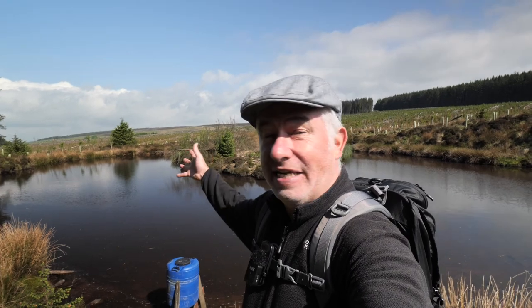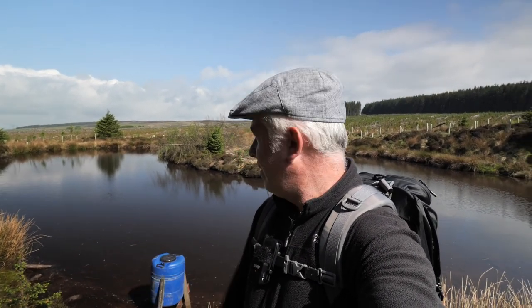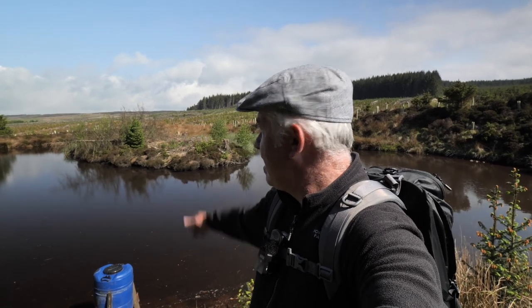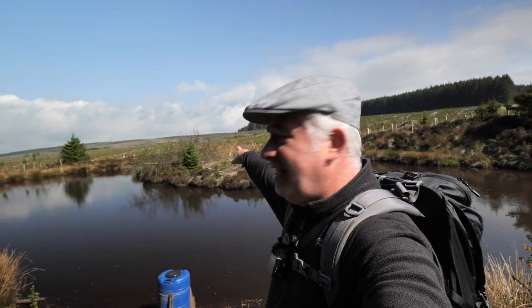We're just coming up to about two miles into this eight mile walk and the day has completely changed. It was a bit misty and gloomy as we were walking in and now the sun's come out, we've got some blue sky and I'm hoping it stays that way. Just found a nice little spot — I think it's for a bit of private fishing. We're heading on up and you can see the moor there in the distance — heading up onto Ilkley Moor where we should find the Puddle Stones.